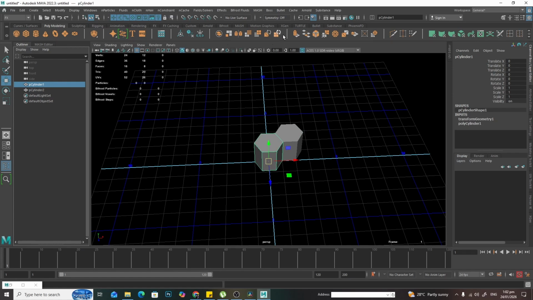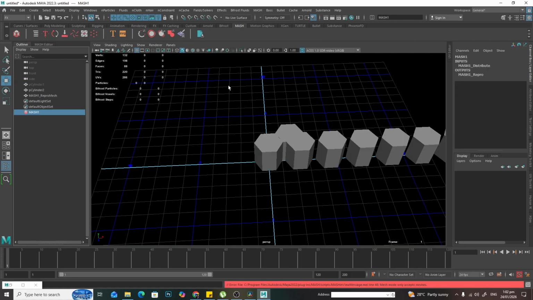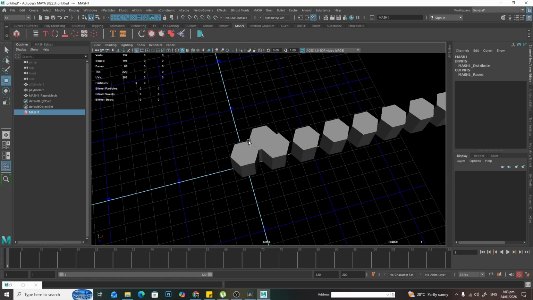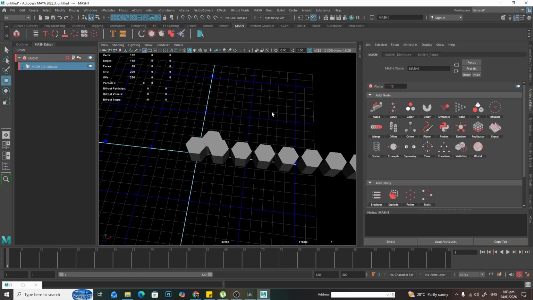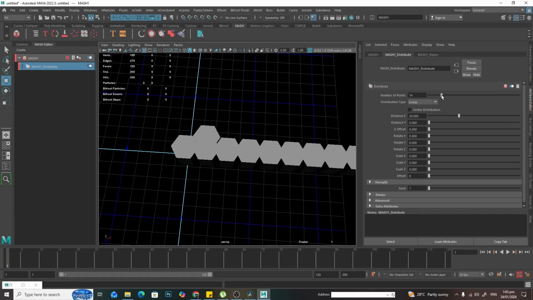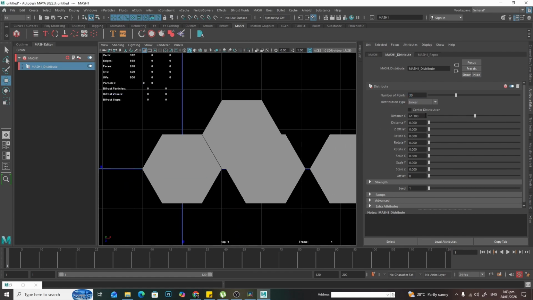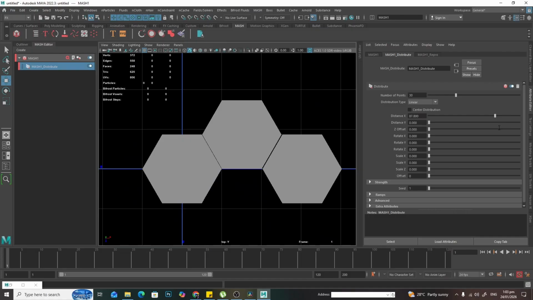Okay, so I'm going to get my first one. I'm going to put this in a mesh network. So under Masher Motion Graphics, I can say create mesh network. Let me just check. There we go. And here, under my distribute, I can find, let's say, how many do I want? Let's try like, yeah, let's say 30. And then I'm going to adjust my distance, up until I get something like this.